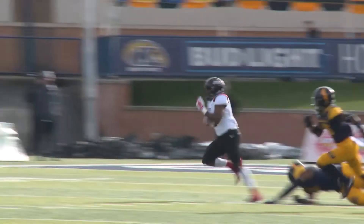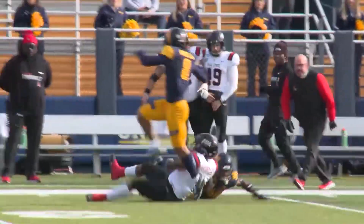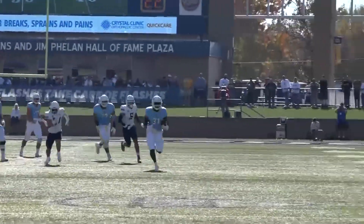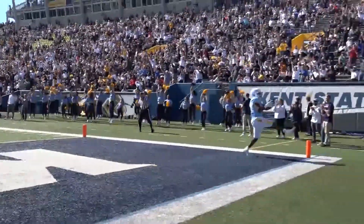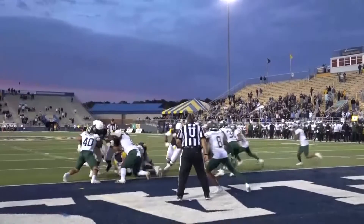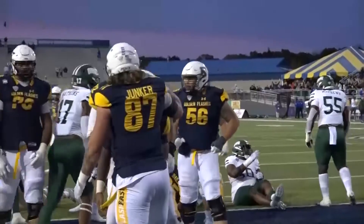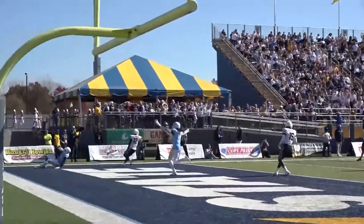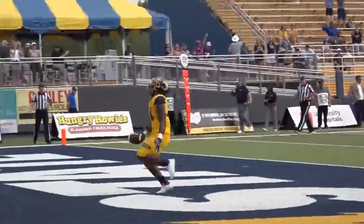We have some exciting matchups coming up. Kent State will face off at home tonight against Ball State. Although they are sitting at second place in the division, don't count out the Flashes. On average, Ball State scores around 24.5 points per game. This season, Kent averages 28.4. The key to success is the team working together on both sides of the ball — offense has to show up and score early along with that defense making big stops like they did against Akron last week. Kickoff is at 7 p.m. at Dick Stadium tonight. Hopefully the Flashes can work together to get a W and move up in the division.